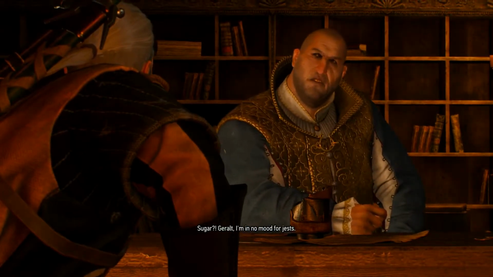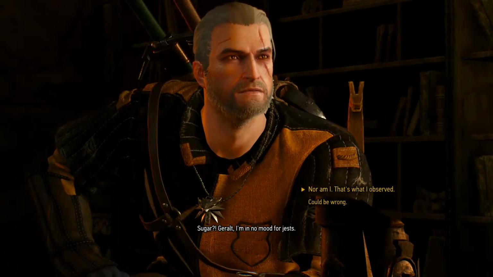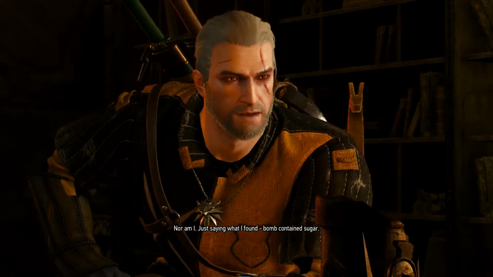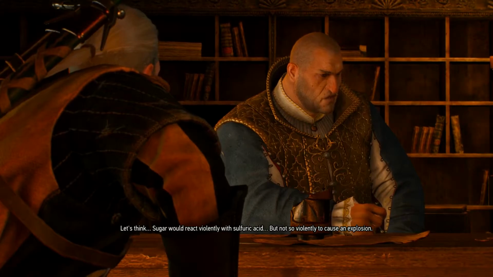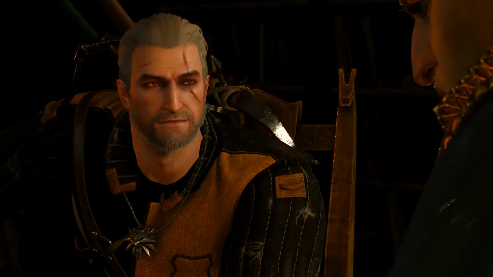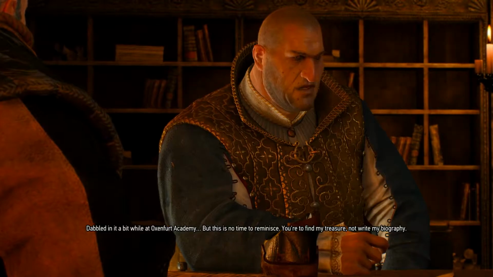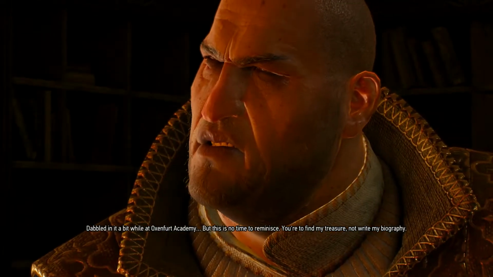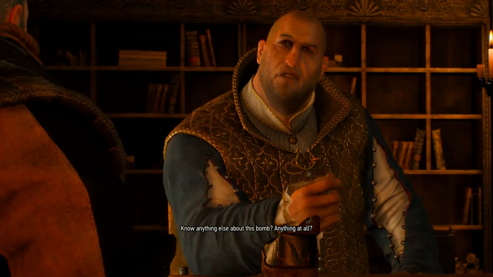Geralt, I'm in no mood for jests. Nor am I. Just saying what I found. Bomb contained sugar. Let's think. Sugar would react violently with sulfuric acid, but not so violently to cause an explosion. Didn't know you were versed in alchemy. Dabbled in it a bit while at Oxenford Academy. But this is no time to reminisce. You're to find my treasure, not write my biography. Know anything else about this bomb? Anything at all?